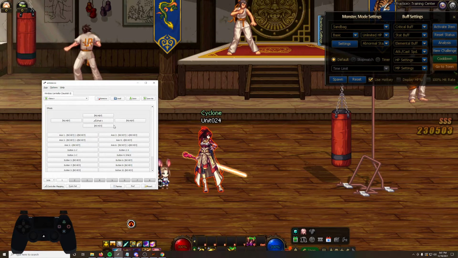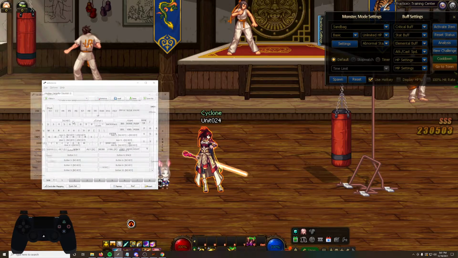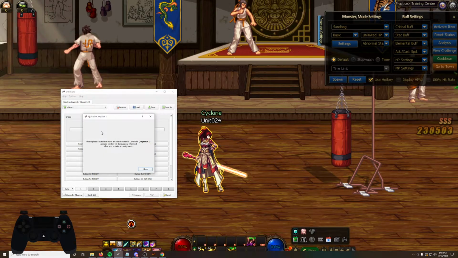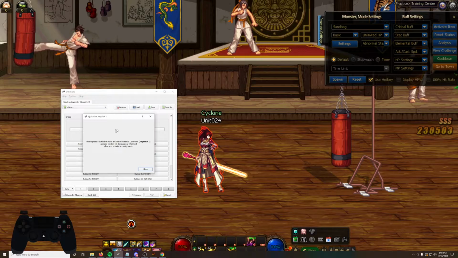Oh, and I'm also going to set my movement keys real quick. I'm just going to set that on the D-pad. D-pad up, D-pad right, D-pad down, D-pad left. And there's also even a simpler way you can set this. If you hit this quick set button, it'll ask you to push a button. So I can push up, and then it'll bring up the keyboard. And you can push up. And you can do that for every single key.